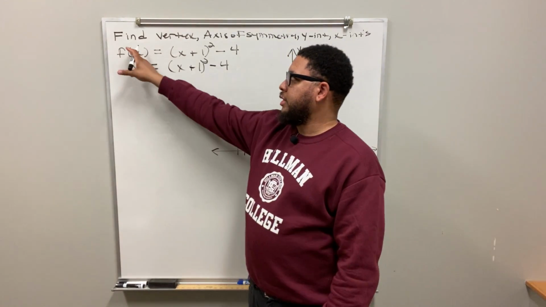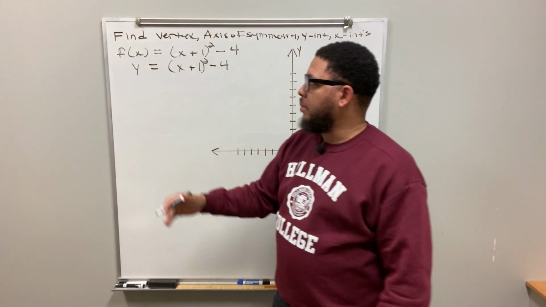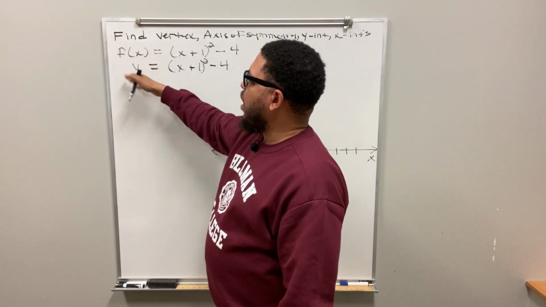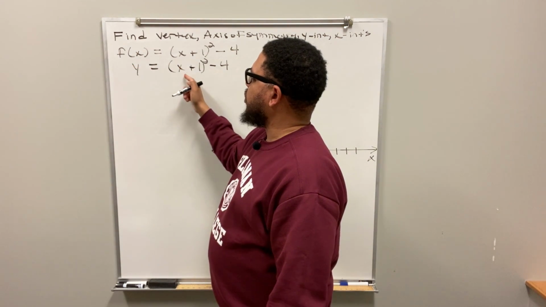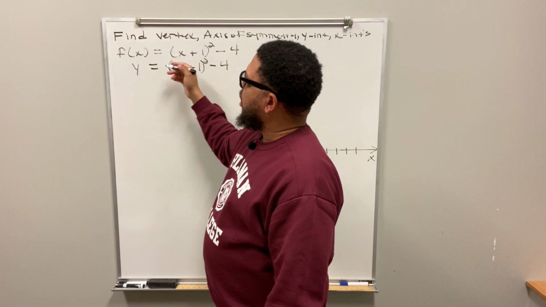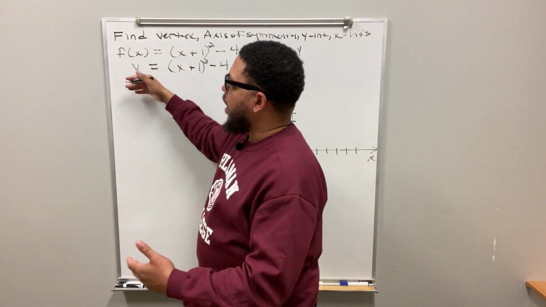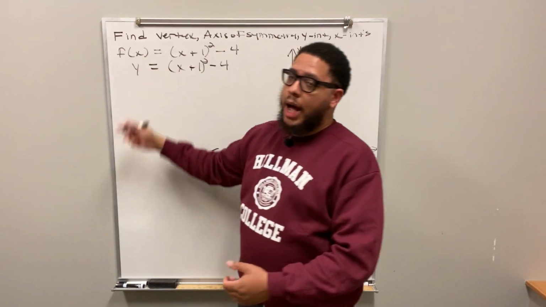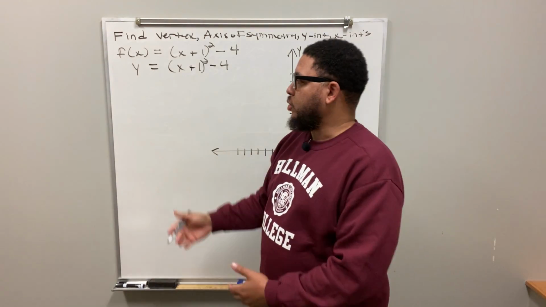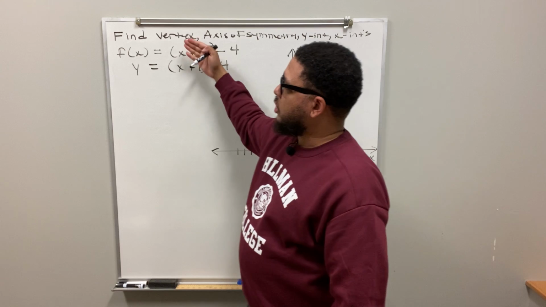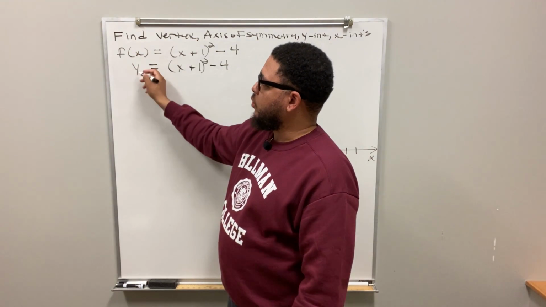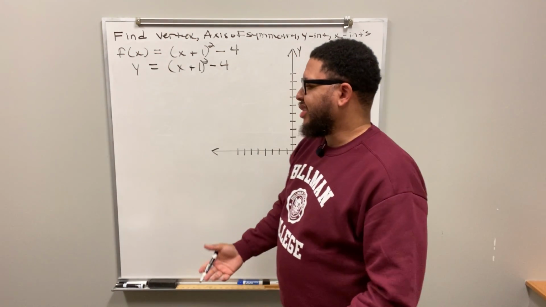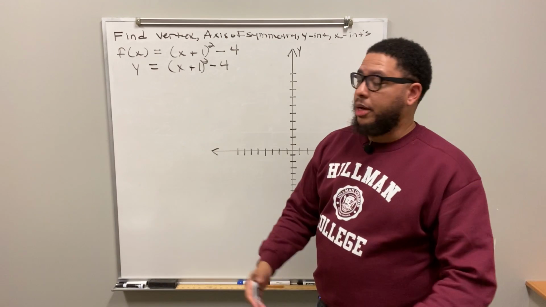Right? I could just replace the f of x with the y, because all it means is y is what it is because x is what it is. X is independent, and x makes y what it is. So that's why x is inside of the parentheses next to the f, because y is based on whatever x is. So whatever number you put in for x is going to determine what y is going to be. So that's why y and f of x are the same thing. That's one way to think about it, right?